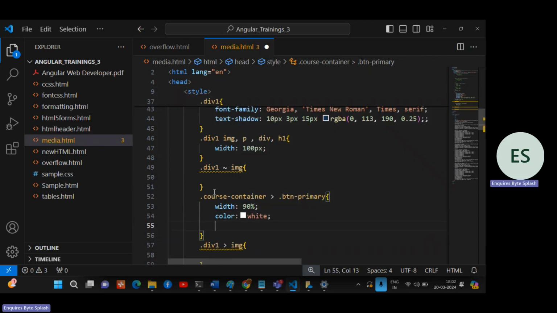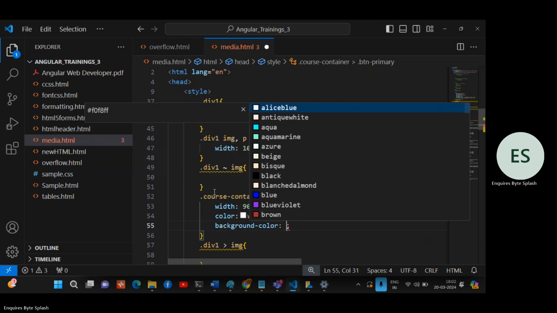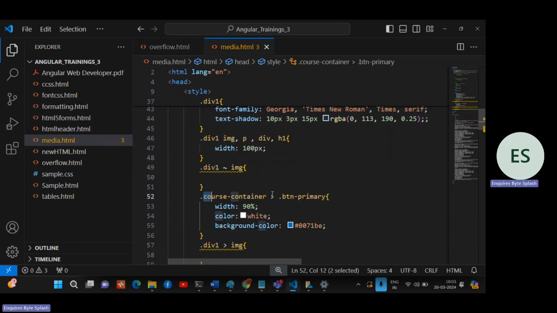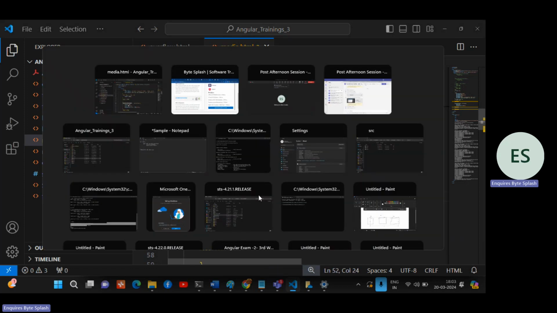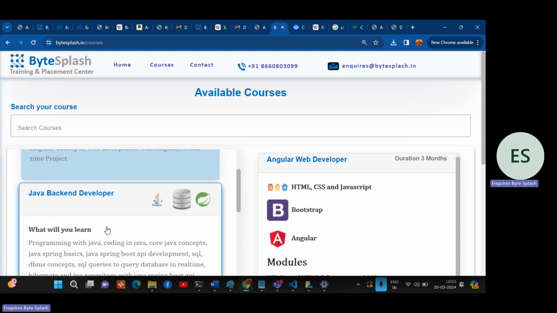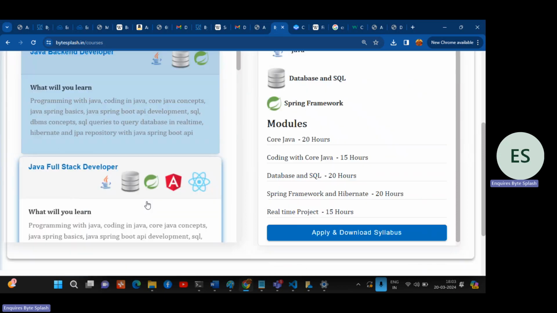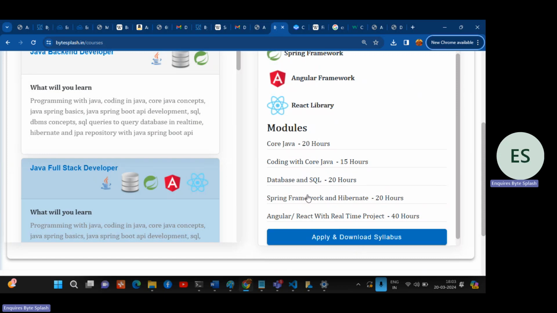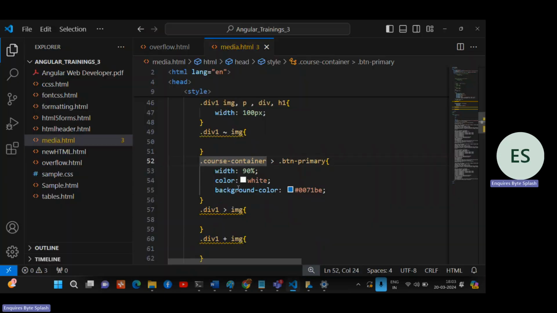Background color is #0071B. I need to apply it like this. So all buttons inside the course container, whatever it may be, this is one, right? Again, if I click, it will change to Java backend. Again, it will change, and all will be the same. So for every button, I need to apply it like that. I can make it like that.